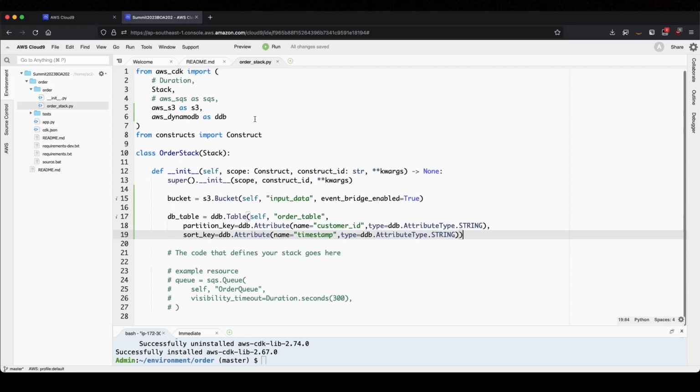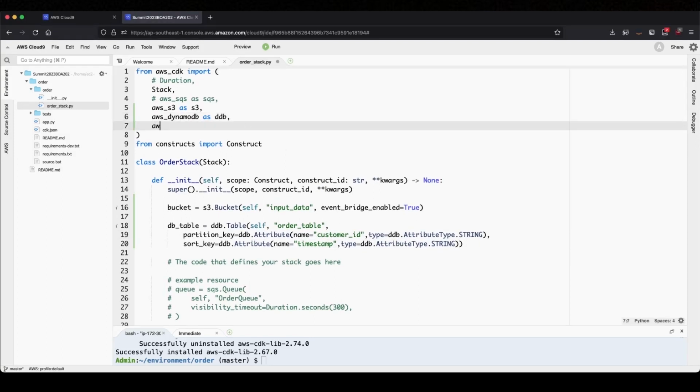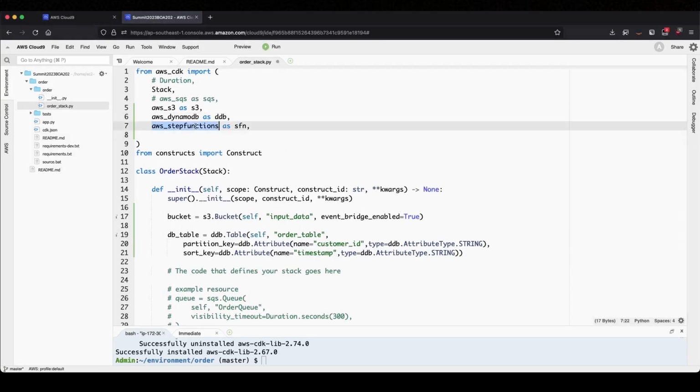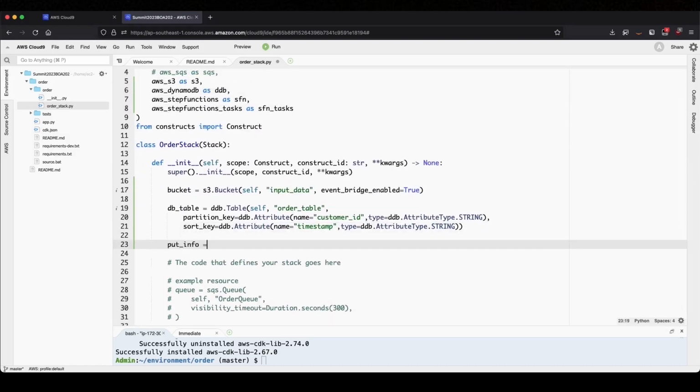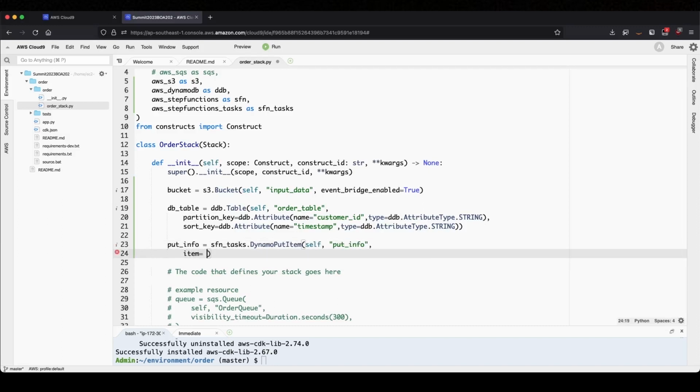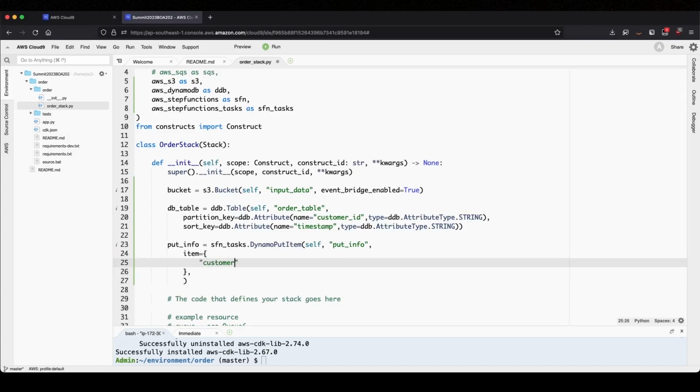All right, now let's move to our step functions, our workflow. With step function, we actually have two components: each of the tasks that the step function will execute and the step function workflow itself. So there are two imports there. And our first task is to put information into the DynamoDB table, right?